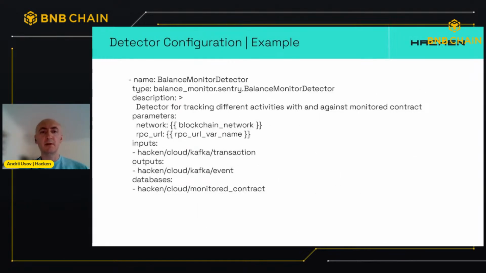That's a way of configuring detection. As you see at the top of the screen, that's more metadata for the detector, and the rest of the part is inputs and outputs. That's an ID in our repository, which you can use for connecting. So instead of spending time configuring different channels, you can use an existing one.